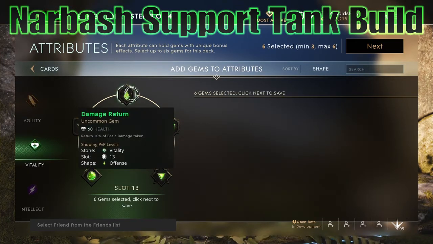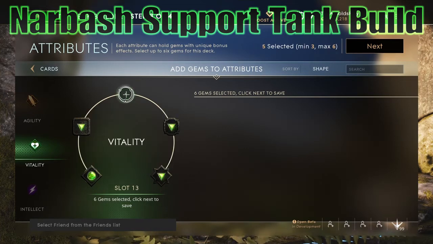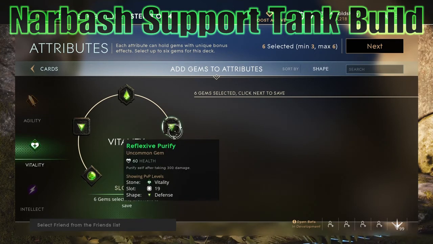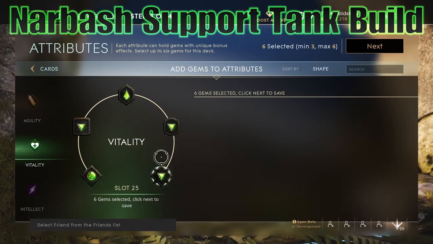Damage return 10% of basic damage taken. That's really the only good gem for this slot here for you. So yeah, it is what it is. Similarly, the later ones aren't really that important. Reflexive Purify, purify yourself after taking 300 damage. That means if you take a lot of damage, you can purify yourself and get rid of any bad crowd control effects on you. So yeah, it's not a huge big deal on Narbash, but it's there, you know.